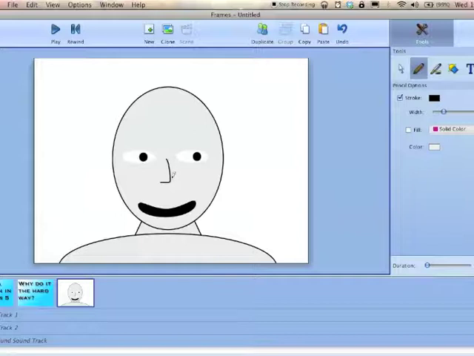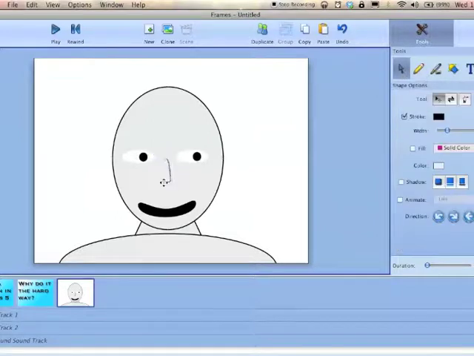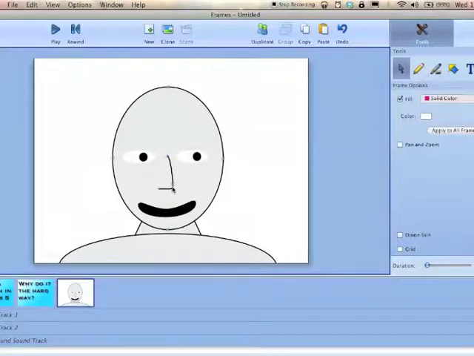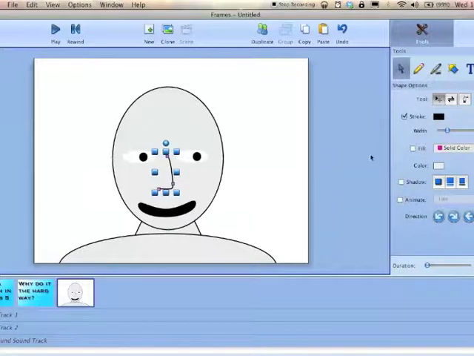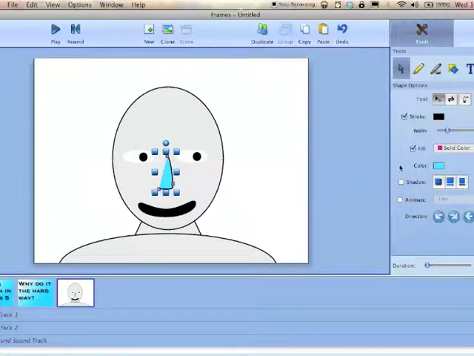Now, I kind of like that one. I don't like where it's positioned, so I'm going to click on this little arrow over here, and now I can move the nose around. I could make it larger or smaller. And you're going to want to make sure that when you're clicking on the nose and moving it around, that your fill is turned off. If you have the fill turned on, you might not notice it to begin with, but if you're going to change colors, you're going to see, you know, that doesn't look very good. So keep the fill turned off for that. Keep the stroke turned on. That black line is another stroke line.